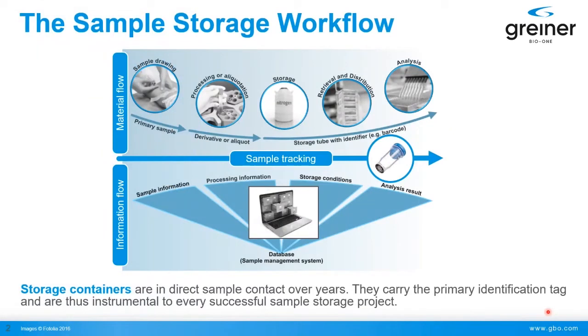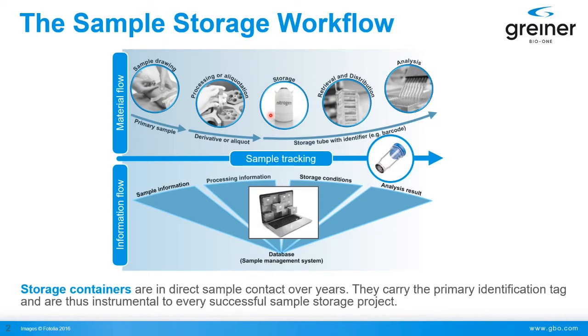Sample storage workflows, here exemplified based on the biobanking workflow, often share common themes. Like at the beginning, a sample is drawn or collected. Afterwards, there's a processing or aliquotation step. In the center portion, we see that, of course, the actual storage stage is happening. Afterwards, we retrieve and distribute samples, and at the end, samples are going to be analyzed.